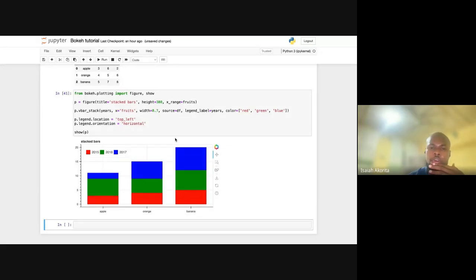Let me think. Okay, you can also add hover tools. For example, you can see I'm hovering my mouse, but it's not showing any information. So you can decide to show some more information about this plot using your hover tools. So instead of typing it, let me just copy it. You can do something like this in your figure.